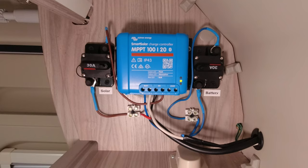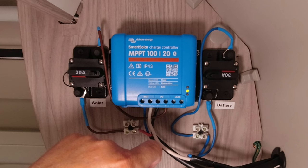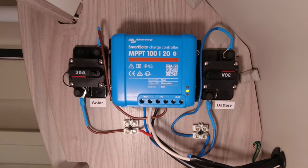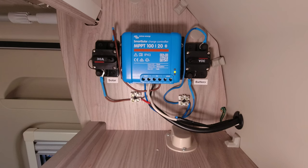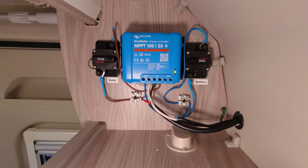I've changed it a bit to make it easier if I ever have to reset the MPPT. Here's the solar - I've put a circuit breaker in line and that goes back to the two solar PV connections. This is the battery through a circuit breaker onto the battery outlet of the MPPT. I've done it like that so I can isolate the MPPT and won't have to cover up the solar panel again - I can just switch it off. It's worth pointing out that these circuit breakers are not to replace the existing fuse by the battery - this is in addition to that fuse. I think that fuse is 25 amps and these are 30 amp circuit breakers, so really it's just the on/off function I want to use them for.